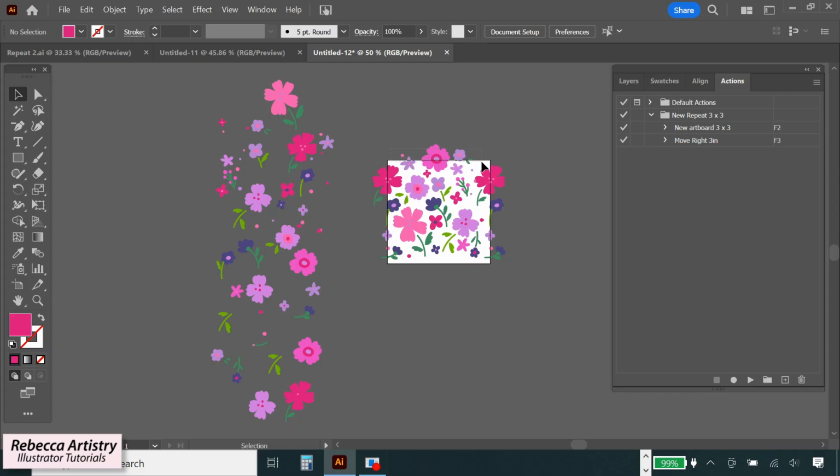So, okay, let's move on to the next thing that we wanna do, which is we wanna take the elements that are intersecting the top part of the artboard, and we want to copy them down to exactly the same intersecting area at the bottom of the artboard. So we're going to do the same type of thing.